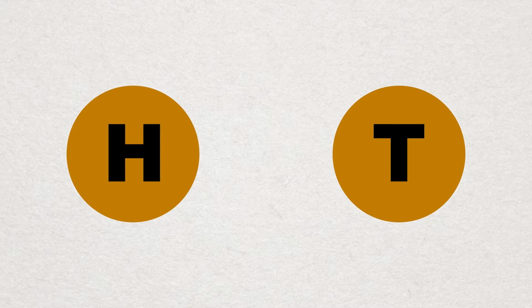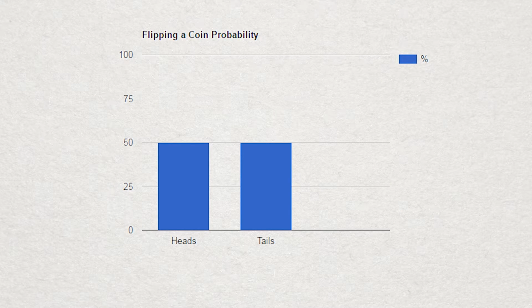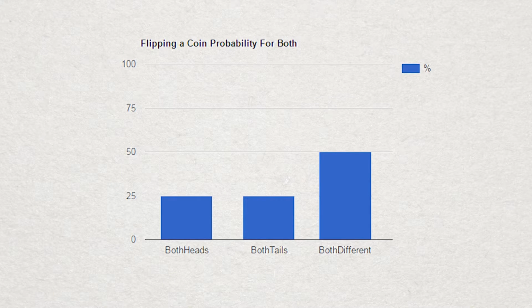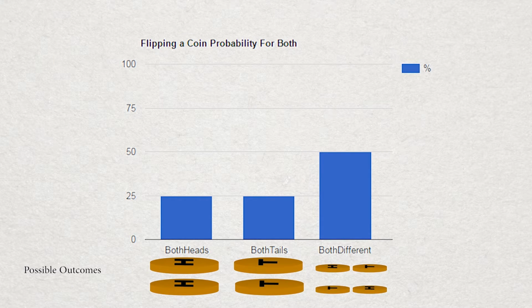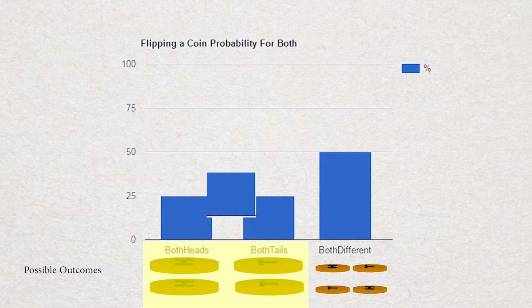If you take two coins, each one with a head side and a tail side, and you flip one coin, there will be a 50% chance of getting heads on that one coin, and a 50% chance of getting tails on that one coin. If you flip both coins, there will be a 25% chance that both will be heads, a 25% chance that both will be tails, and a 50% chance that one will be heads and one will be tails. There is a 50% chance that they will both be the same, and a 50% chance that they will not be the same, because if you add both 25% chances together, you get 50%.